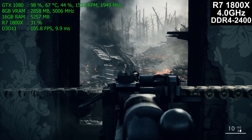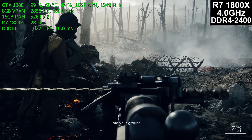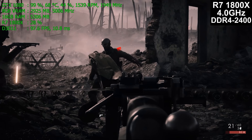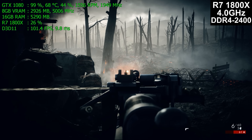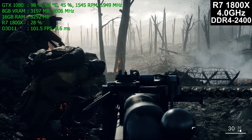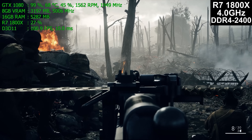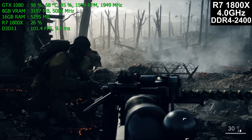Testing was done on the R7 1800X, but the R7 1700 is actually what most people should buy. The 1700 has a turbo speed of 3.7 GHz, but it can be overclocked — most should run at 3.7 GHz fixed on reasonable cooling. The Wraith Spire LED cooler that comes with the 1700 hasn't been tested yet. This system is running on liquid cooling, and 4.0 GHz was the best achievable on the 1800X — the top turbo speed.